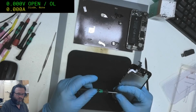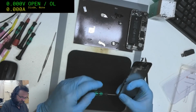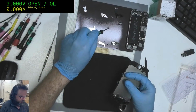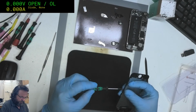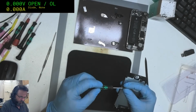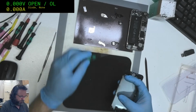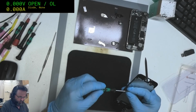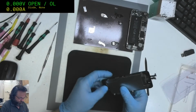EMC 2512. I'm not sure what the EMC 2512 is. Do you have access to looking at the board? If you look at the number that's just underneath where the SSD sits on the main board, it'll be like 820-3332 or something like that. I'm hoping it's 3332 and I'm hoping it's working.